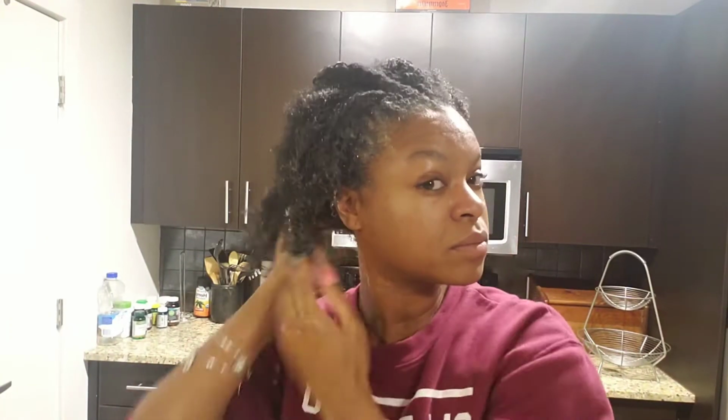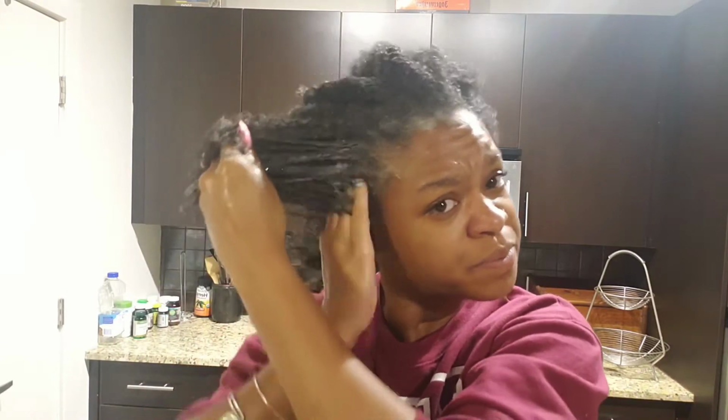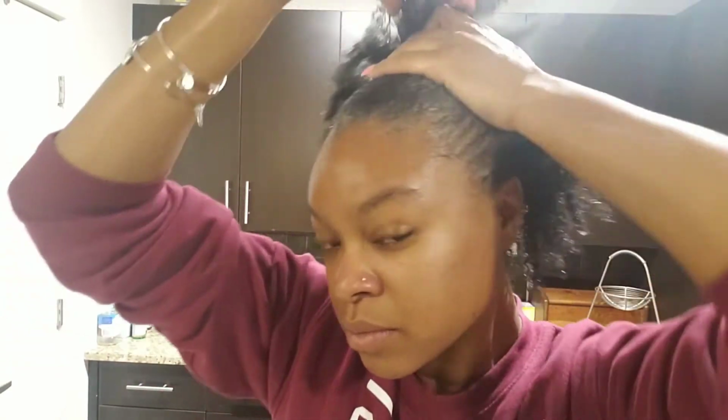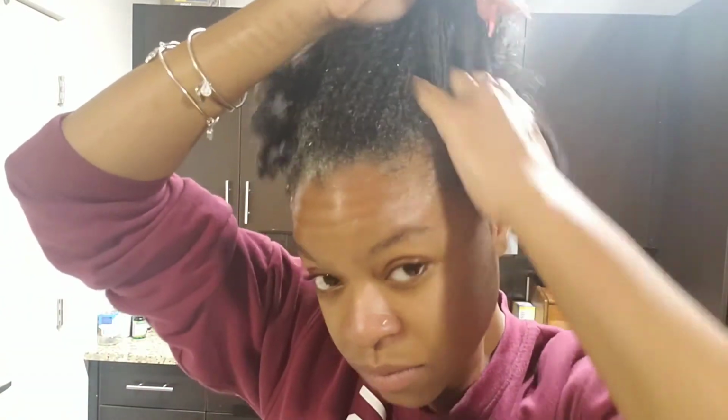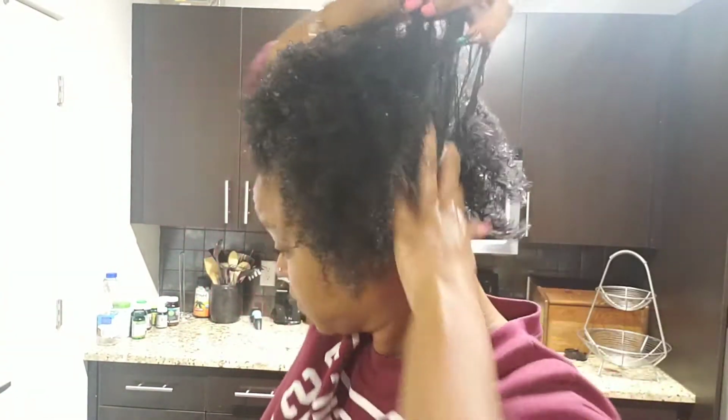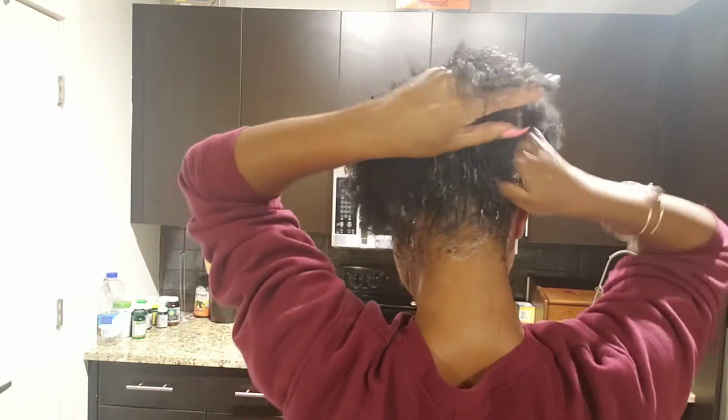Now, as you've noticed, I have used all Cream of Nature products. Cream of Nature has become one of my favorite product lines when it comes to keeping your curls moisturized, bounce back popping, and absolutely soft, by the way. My hair gets completely and extremely soft after just shampooing my hair.